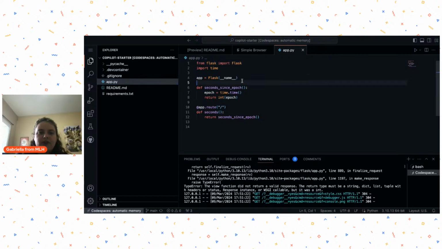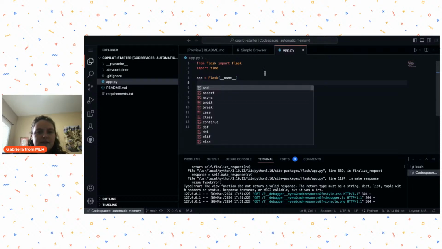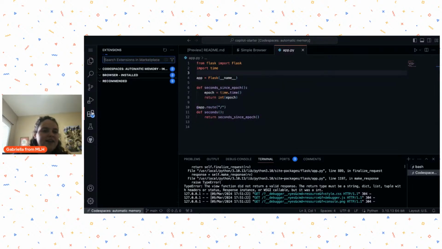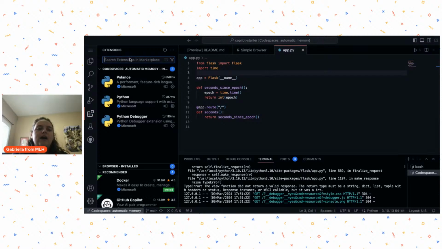And the first thing I want to do is just see what's going on, because this is a new code file. I didn't write this. This was from the MLH Copilot starter. I want to hit Control or Command I, and it looks like I did not install the extension on code spaces.